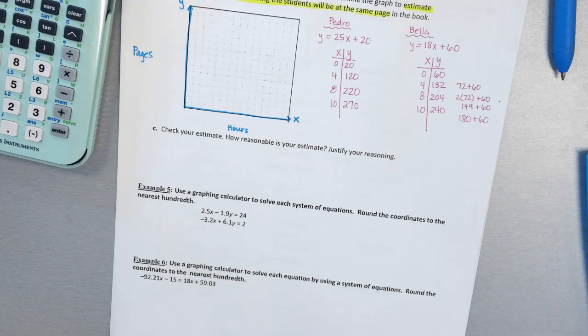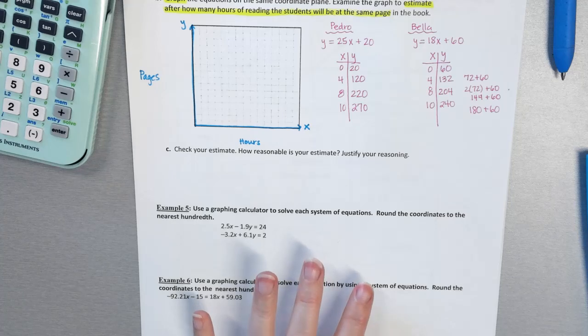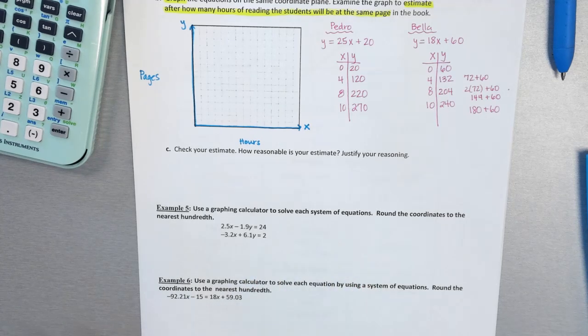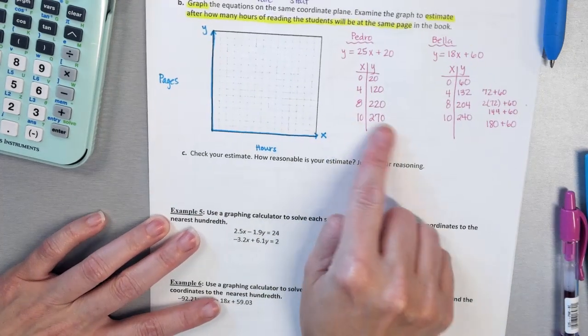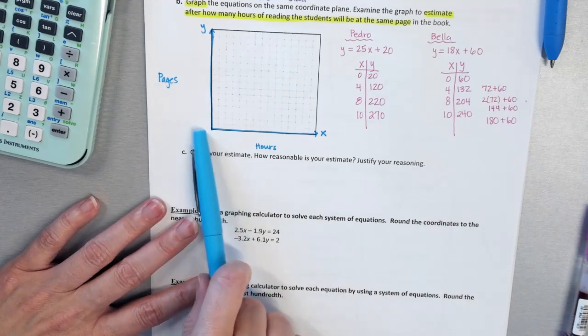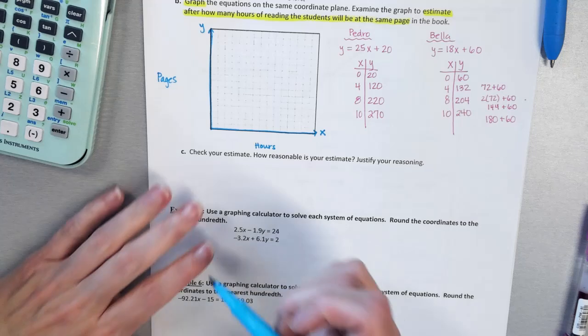All right, so what we're going to do now is we're going to plot these points, okay, and then we're going to see where they intersect, okay. So I use 0, 4, 8, 10. So if I count these, I know I have 14. I've counted them several times today.